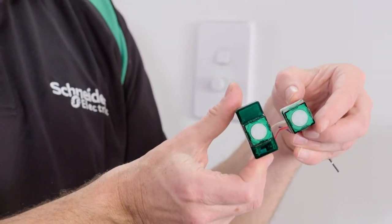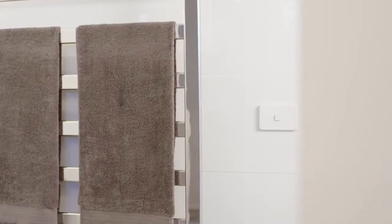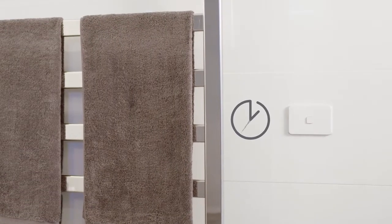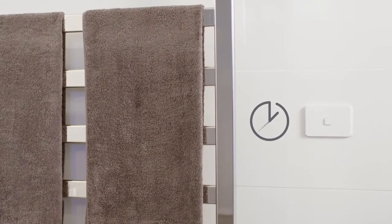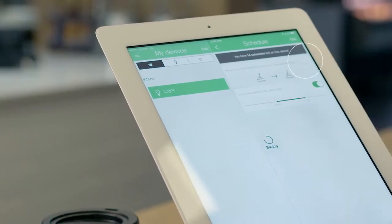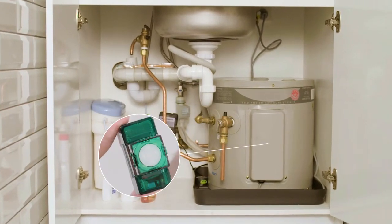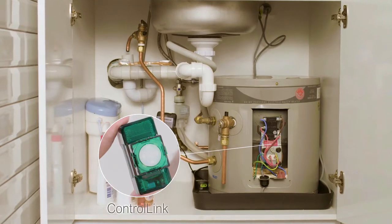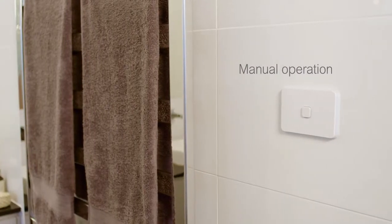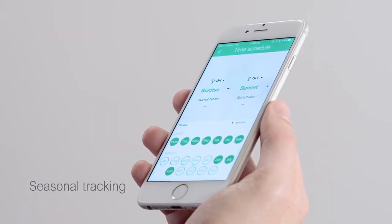PDL Iconic time clocks are configured via an app for 24-hour, 7-day scheduling. That means you can set a towel rail to operate at different times — like 6 a.m. to 8 a.m. weekdays, and 8 a.m. to 10 a.m. weekends — plus you can switch off schedules before you go away. Ten-amp time clocks can control hot water booster elements by linking to the tank's thermostat via built-in ControlLink; it switches the element off at the desired temperature. You can also manually operate the towel rail by pushing the button, and time clocks can automatically track seasonal changes.